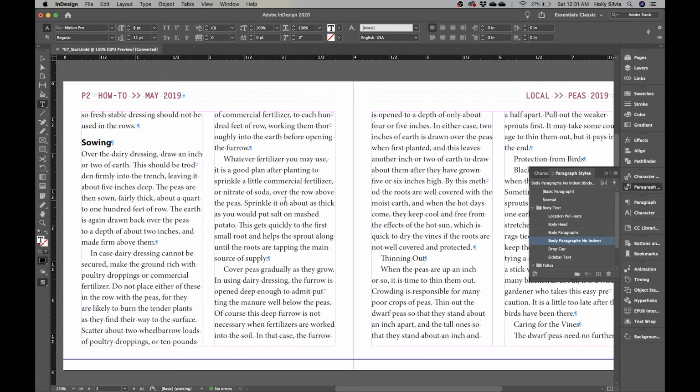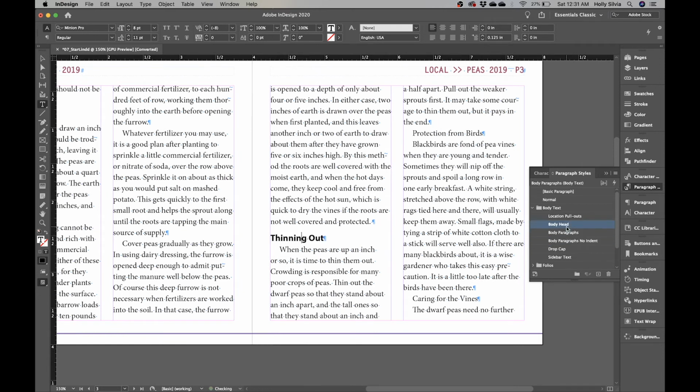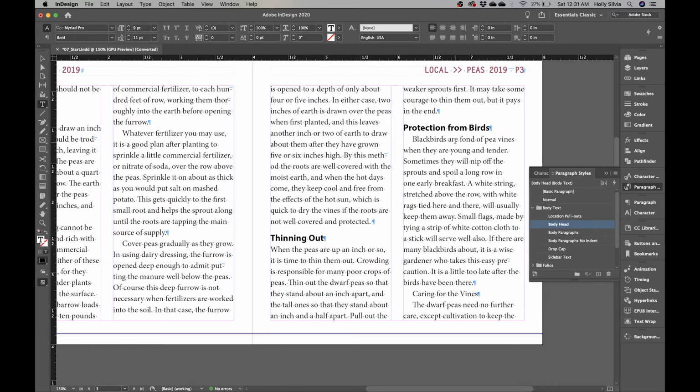So next one up is thinning out. Again, this line is going to be body head. And then the paragraph immediately after it is going to be body paragraphs, no indent. The next one up is protection from birds. And the paragraph immediately after that.